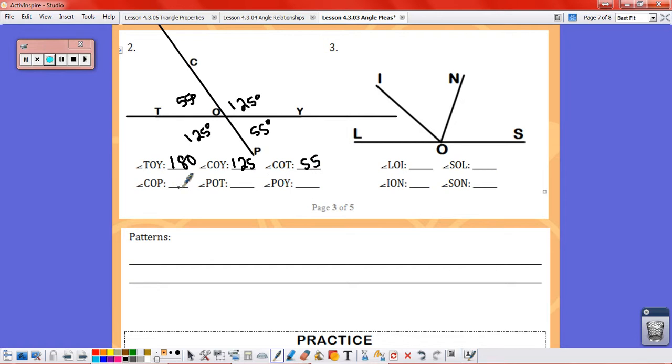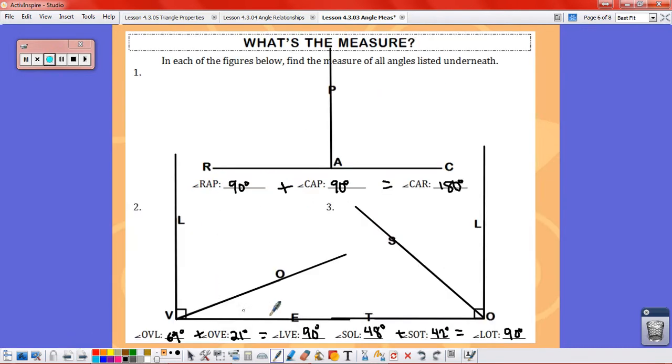So I just ask for, what sort of a pattern do you see when you make the measurements? And they'll say, oh, well, they were the same. 180, 180, 125, 125, 55, 55. And over here, I'm going to go ahead and skip this one, but we get the bulk of what we need to understand from these here.